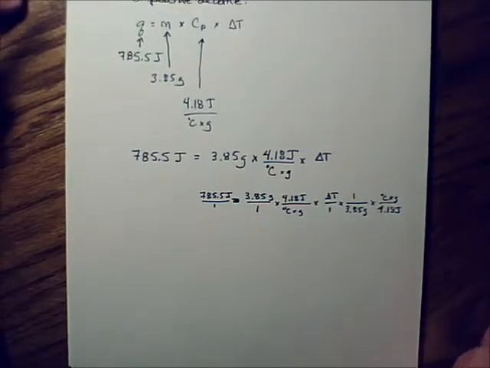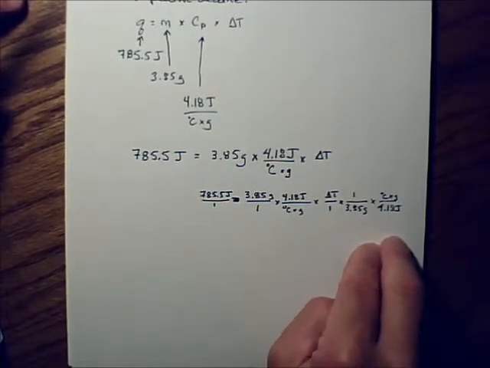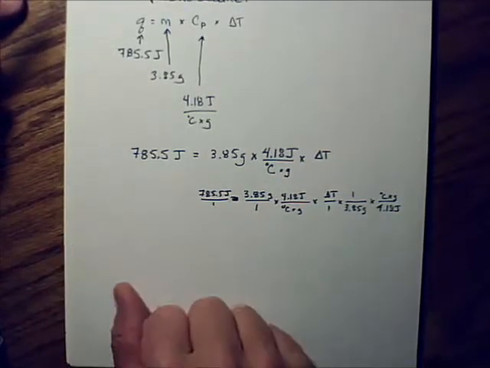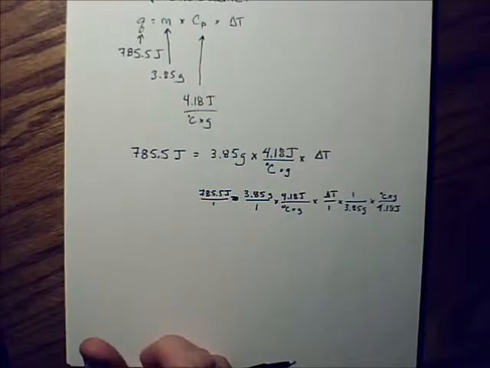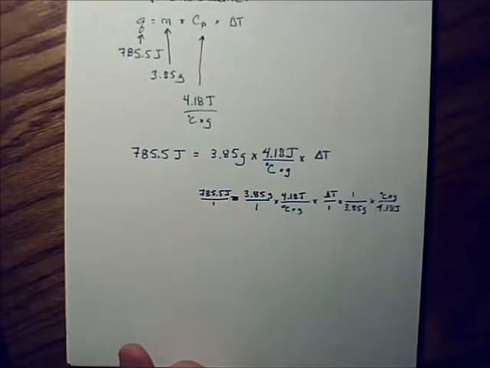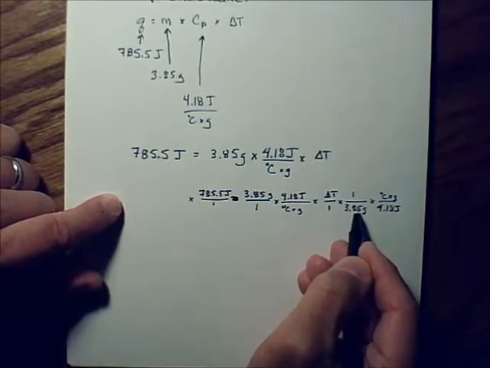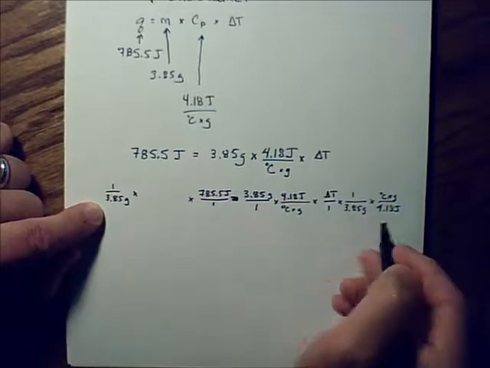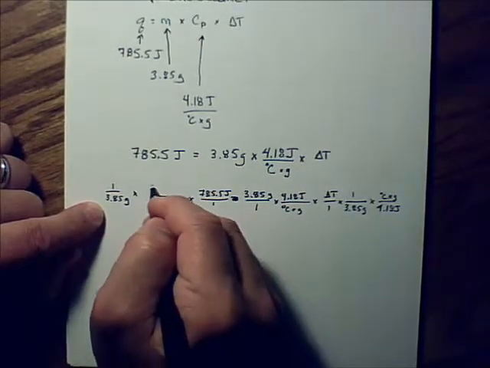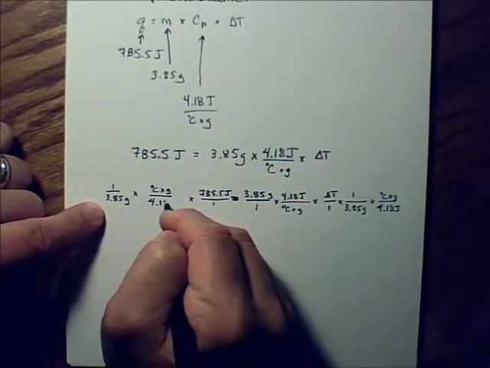All right, now, we originally had this. Here's what you need to know. I can't just do that to one side. If I do it to this side, you've got to do it to the other. This is the what's fair for the goose is fair for the gander system. Basically, if you do it to one side of the equation, you've got to do it to the other. So if I do it to this side, I've got to do it to this side. So let's plug those in over here on this other side, too. This one is also over here, 1 over 3.85 grams. You can't do it to just one side. You've got to do it to both. You've got to be fair.